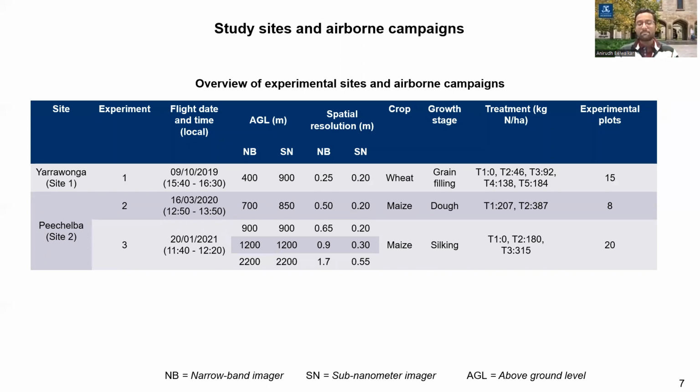An additional experiment was conducted, experiment number 3, for evaluating the impact of sensor altitude on the SIF estimation. So at 3 different altitudes, SIF was estimated. And these acquisitions were completed within a 20-minute time interval to minimize the impact of sun-sensor geometry and changes in the atmospheric conditions affecting SIF.